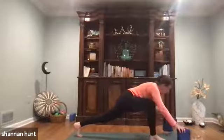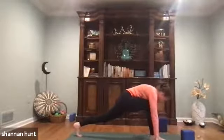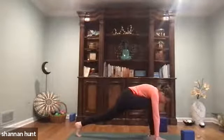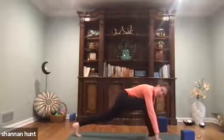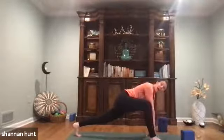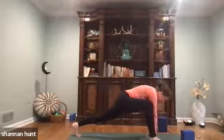Now you might be on blocks here. Totally, totally fine, totally good. Give your hips a little wiggle from side to side. Let's get into our hips a little bit more. Heel toe your right foot more towards the right. And then bring your right hand inside that right leg. So you're gonna keep your legs exactly as they are.